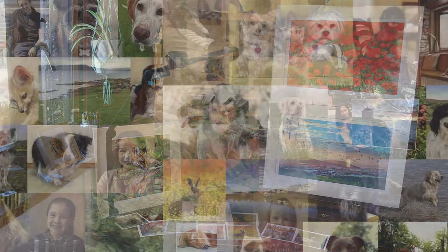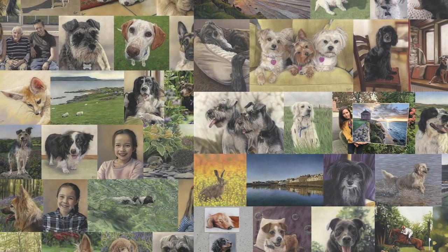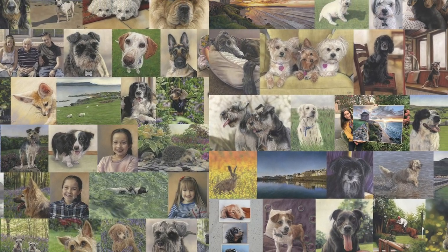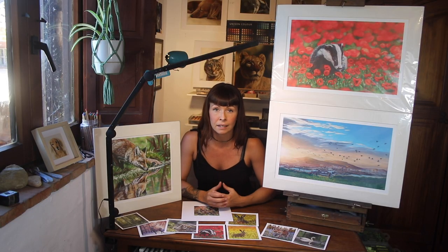As a general rule, I always keep a digital copy of everything I paint, especially my non-commissions that will be put into my print series. I have a full video on how I make my digital copy. I normally scan my work — I will also take photographs, but it's usually the scan that I'll use in printing. I go into much more detail in my video all about scanning and photographing, and I'll add a link to that at the end of this video.